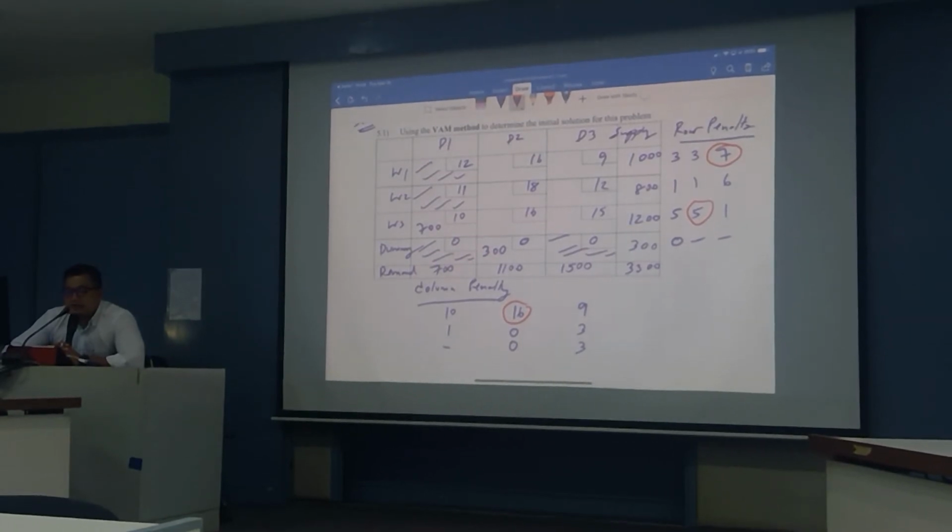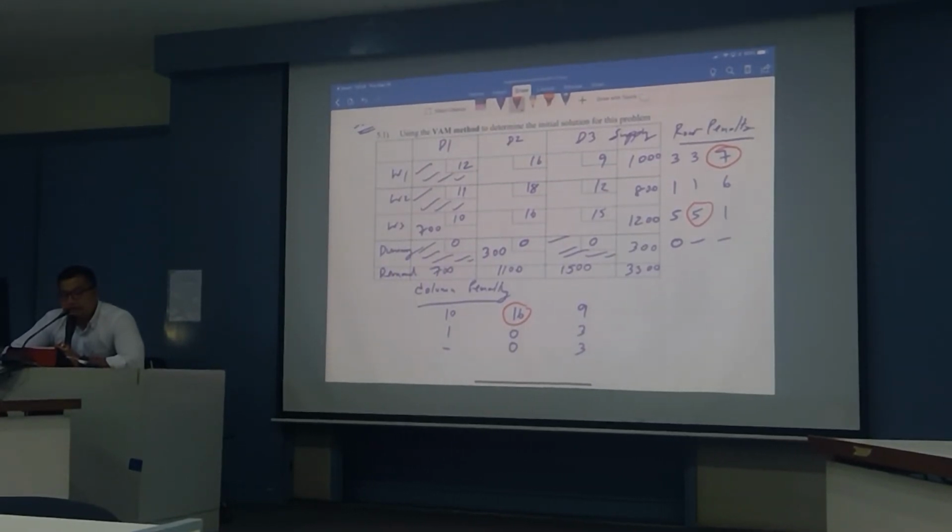So now we consider the first row only. And based on the first row, the cell that we're gonna choose is the cell that provides the lowest cost, equal to 9, this cell. So we select the cell, then we deliver the products. So we compare supply side 1,000 and the demand 1,500. So the low one is 1,000, right?